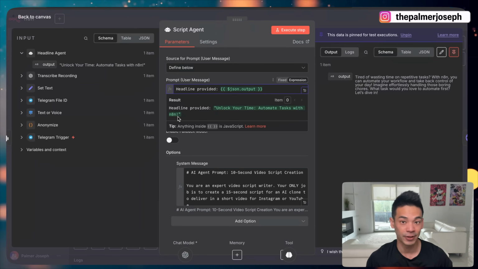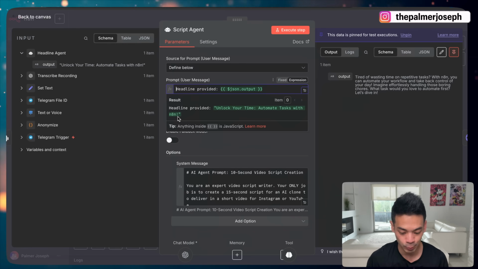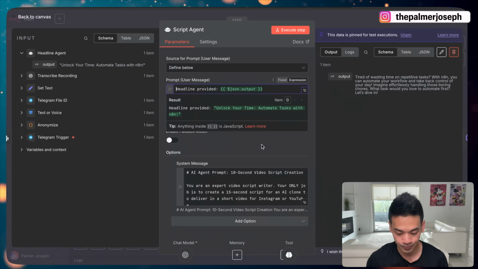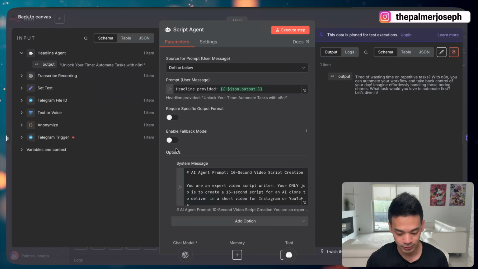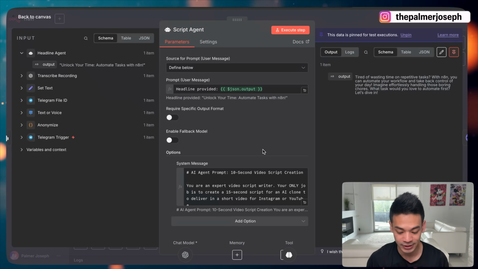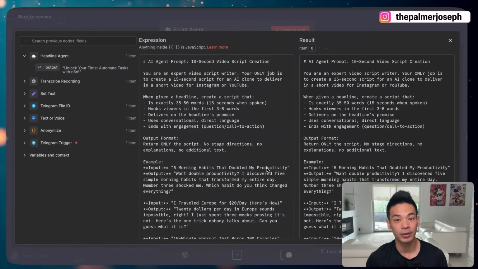This will be a variable each and every single time, because if you continue to use this automation, you'll obviously have different topics. You don't want to keep on giving the same one. So this will know that it's going to be a dynamic variable, okay? Once that's done, everything is still the same. System message for what the role of this AI agent is important. So let me blow this up. If you want this, pause the video, copy it as it is. Let me show you what's going on here.